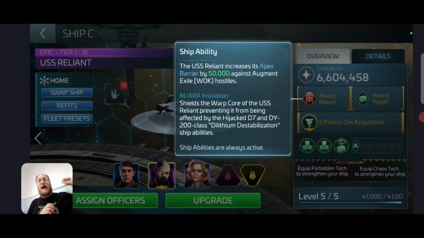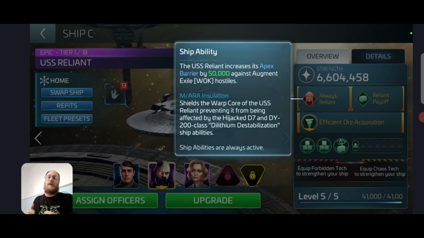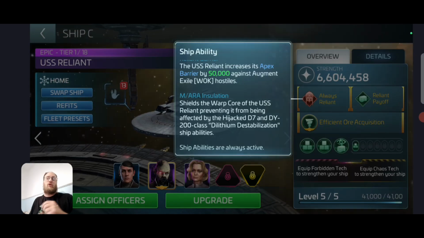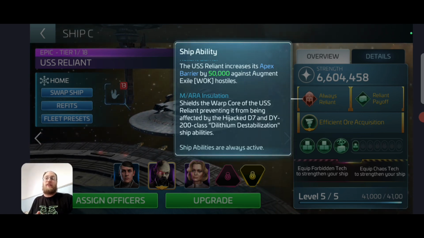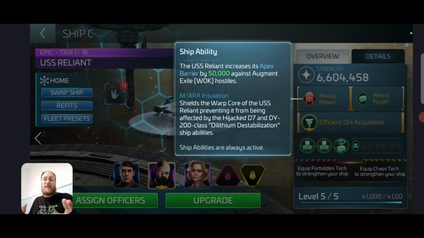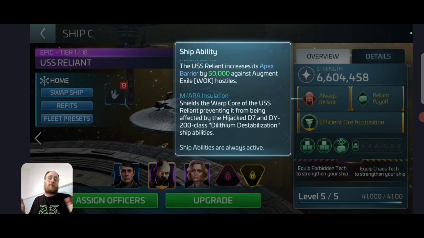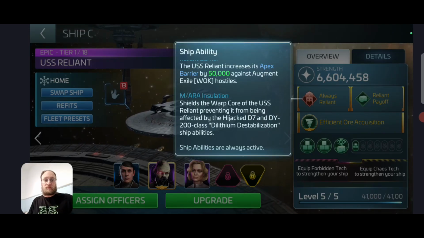Augment exile hostiles, as each ability keeps stating. You can use it against other hostiles should you want, but it's not going to be one of your primary grinders out in the galaxy. It's just going to be for that augment space, which we'll look at shortly. So instead of taking a 30 or 90% chance of actually being destroyed by this dilithium destabilization, it nullifies that effect completely, making it irrelevant. Basically it means this thing is an effective hostile chaser and Botany Bay killer. Botany Bays are relatively easy to kill if you can get past that 30%. But that's that one.